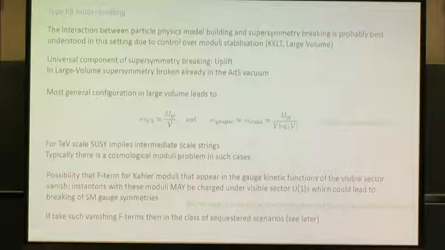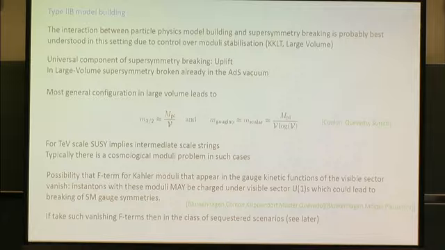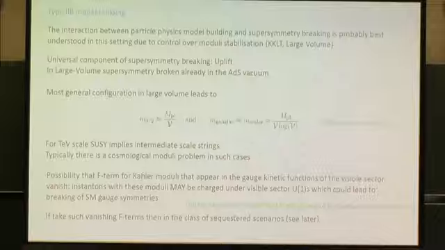preserving the gauge symmetry of the standard model, in the following sense: instantons in the superpotential that involve these moduli that appear in the gauge kinetic function of the visible sector may, I say may because there are some subtle ways to get around it, but generically will be charged under some visible sector U1s, and this can lead, they'll be charged under some U1s that the visible sector matter fields are also charged under, and this means that if you have e to the minus T in the superpotential, this will only be gauge invariant if you dress the instanton with a prefactor which involves matter fields that are charged under the standard model gauge symmetries.